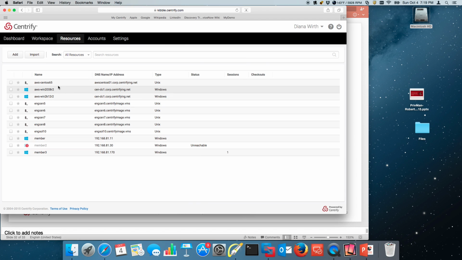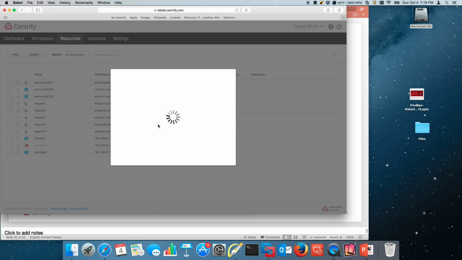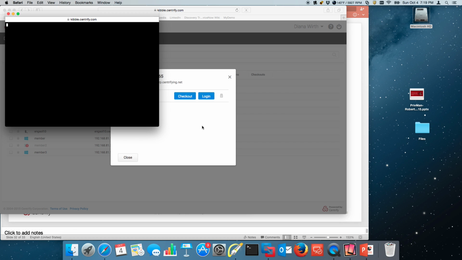Another capability that we have is the ability to do shared account password management, and we can provide access without even exposing the password. For example, in here I have this AWS SVZ01. I can do a login, and what's going to happen is that's going to give me an assisted login with that account to that system. Okay, so I'm going to switch to my directory here.